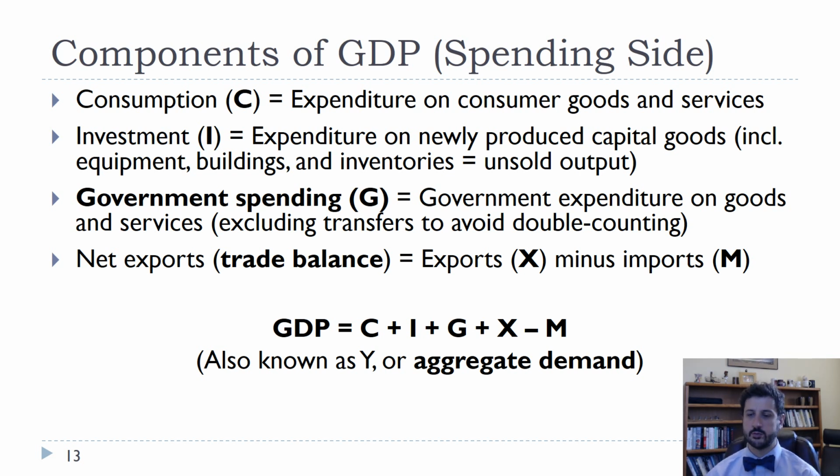It's important to remember, especially in the United States, that we have three important levels of government spending. So there's the federal government, there is state government, and then there's local government. And actually, state and local government do more actual spending than the federal government. The federal government is mostly involved on the military side and on the transfer side. And transfers is another thing that is not counted in GDP.